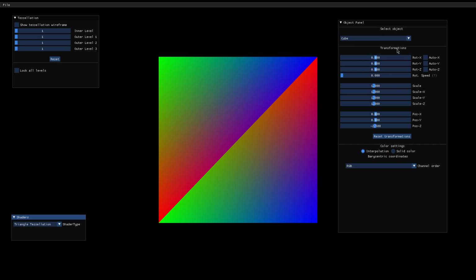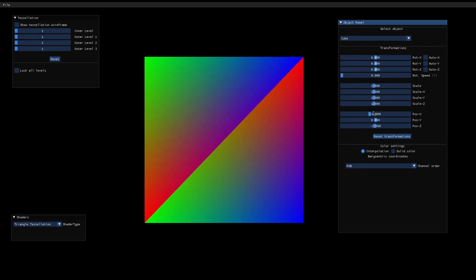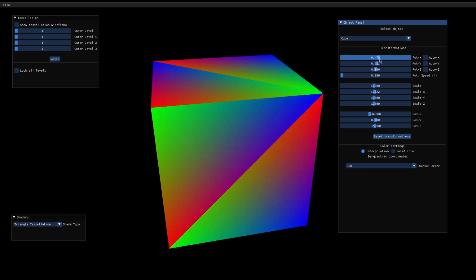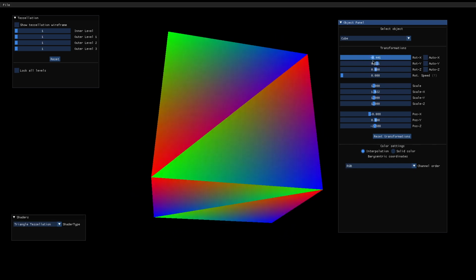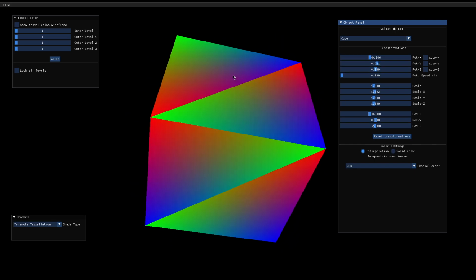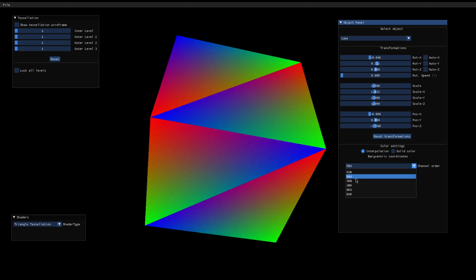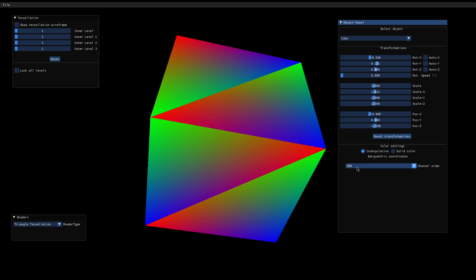This cube can be transformed using the correct matrices, so scaling matrix, positional matrix, and rotational matrix, and even the way it is colored can be changed. At the moment I'm using tessellation, so each primitive is interpolated using this RGB set, which means that this is red, this is green, and this is blue, and I can change this order with this combo box right here.